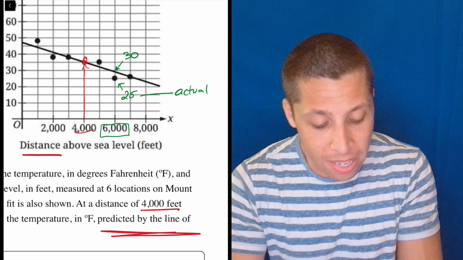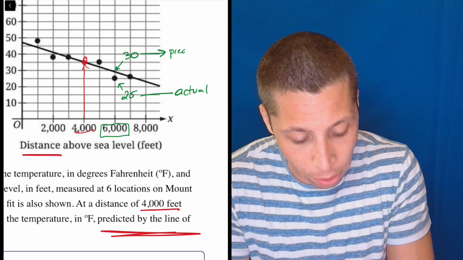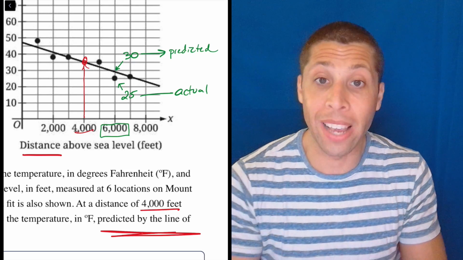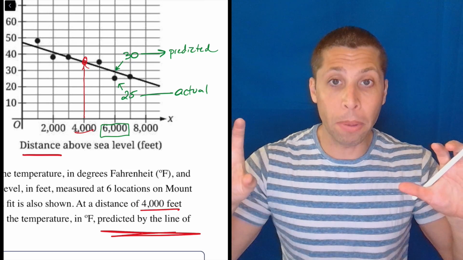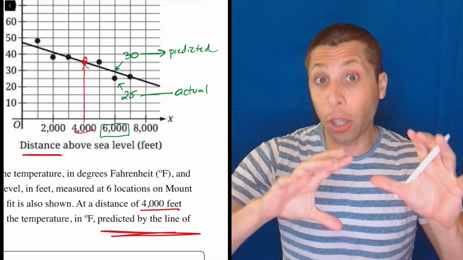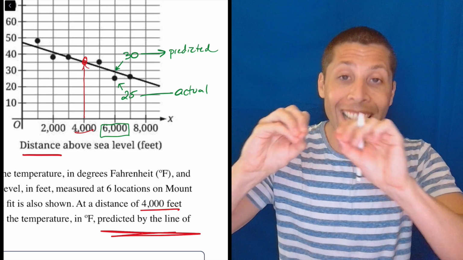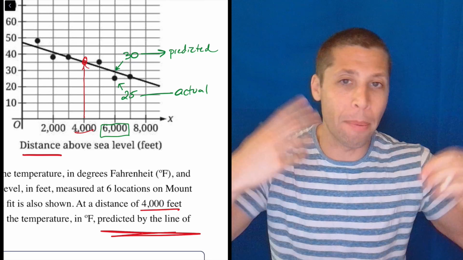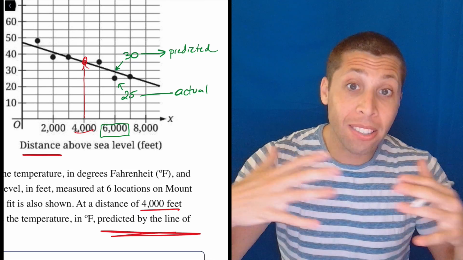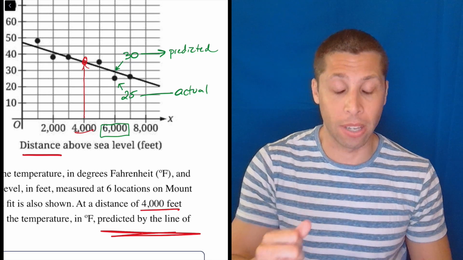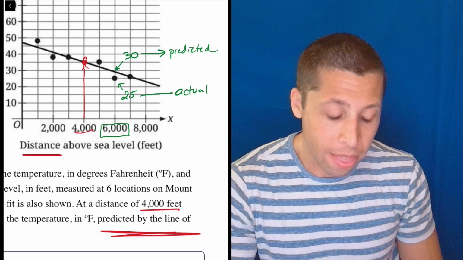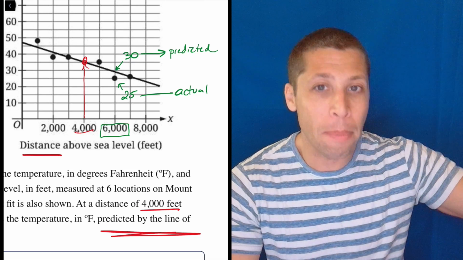What matters is the predicted value. So that is what they're almost always asking for. That is the point of a scatter plot: we have all these dots all over the place. The line of best fit or the curve of best fit is a way of connecting the dots in a mathematical way, so we have an estimate for the spaces in between the dots, right? Like in this case, the 4,000. So you just got to make sure that you aren't intimidated by this.